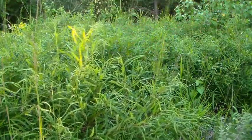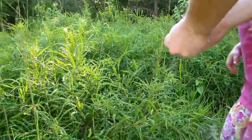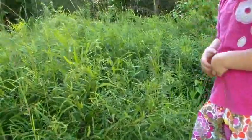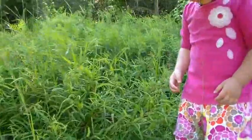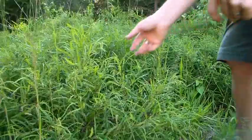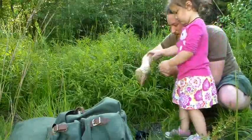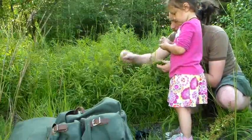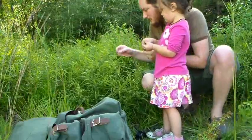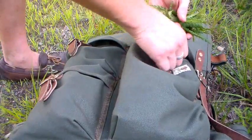All right, we have a huge patch of sweet fern right here. Smells great. What do you think? Good. Think it smells good? Me too. So I'm going to take a bunch of these leaves, throw them in my rucksack. Do we have a good amount? Get a puff a little bit more. Just throw them in this pocket of my rucksack - got a good handful here.